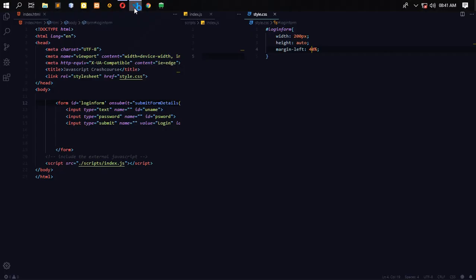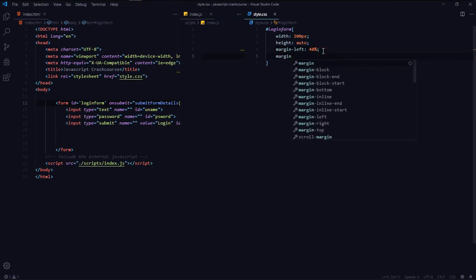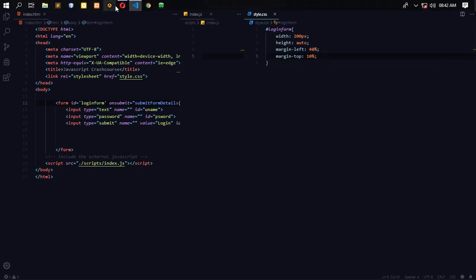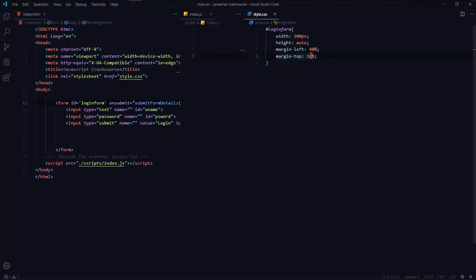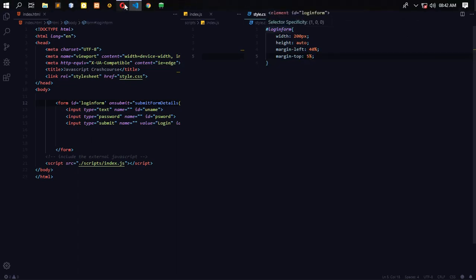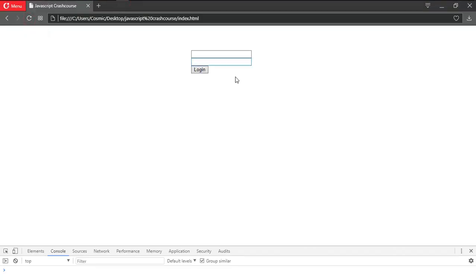And then we could give it a margin top of 10%. And you know, when you're talking about height, the percentage takes much more space than you would really expect. That's what I mean. So 5% would be great.